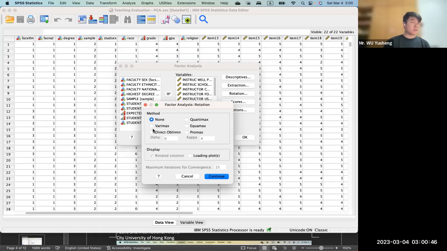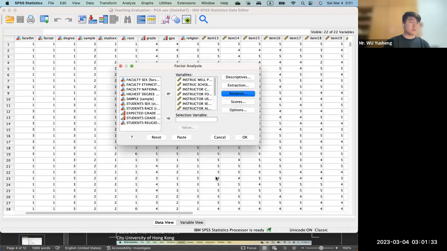For orthogonal rotation, each principal component should be perpendicular to the others. That means the correlation between components should be 0. The typical method for such rotation is called Varimax, which tries to maximize the distance between the principal components. We also check Loadings. As we mentioned in the previous video, loadings are the coefficients showing the relationship between principal components and the independent variables. We also keep everything else default, so we don't need to worry about convergence right now.